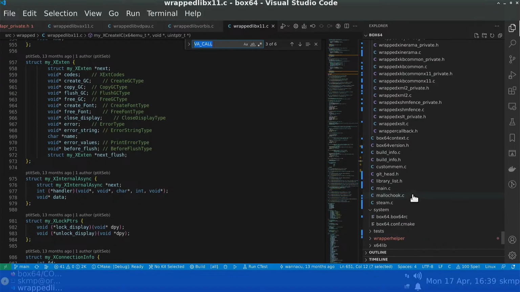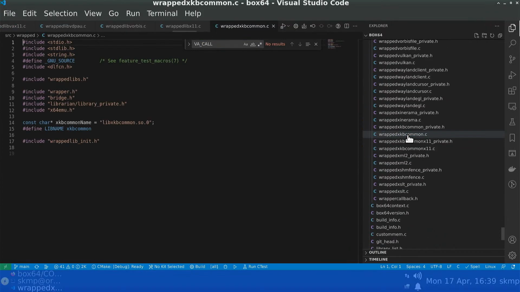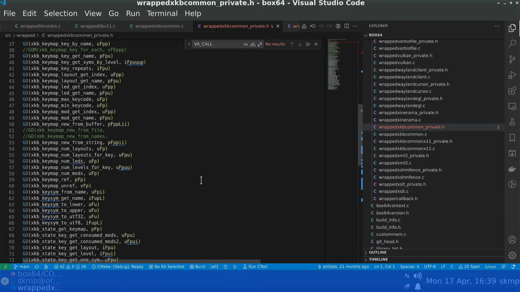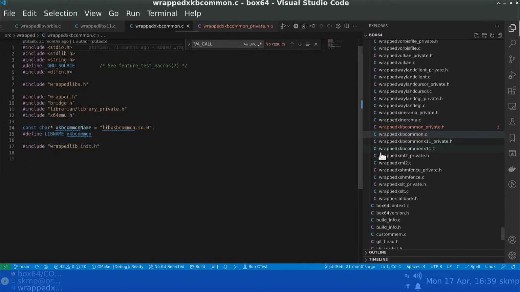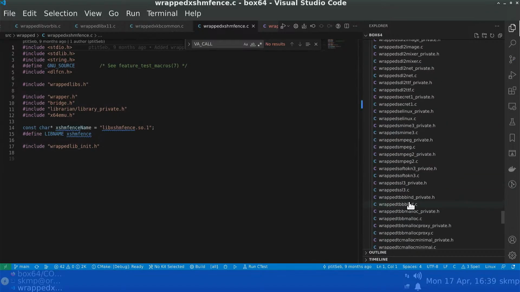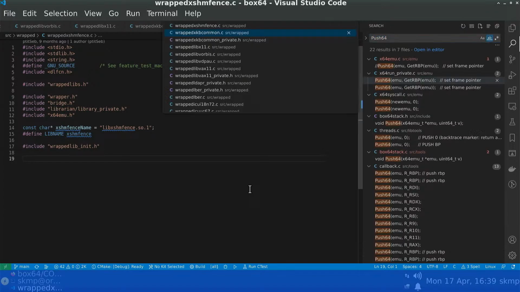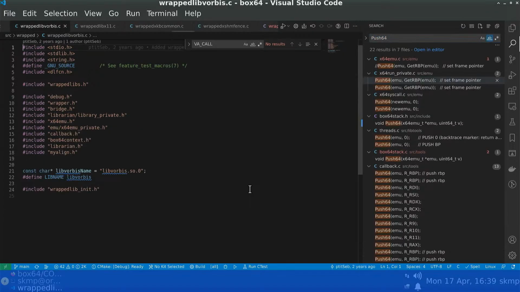A lot of work has been put into the libraries, that much I can tell. Okay, let's take a look at how these things are interlinked. Actually, let's go to the notes.